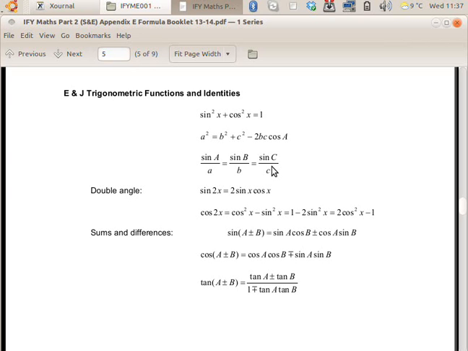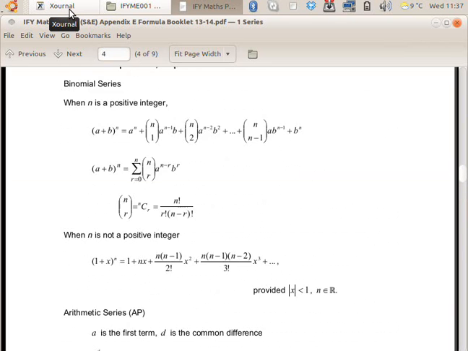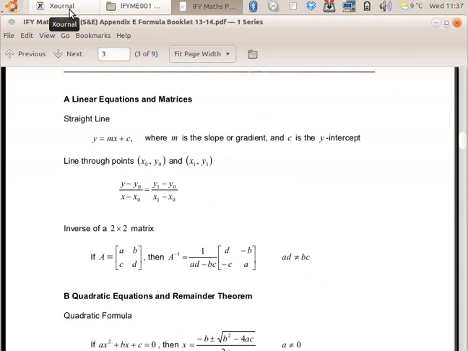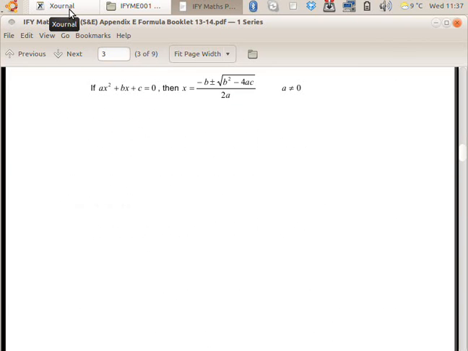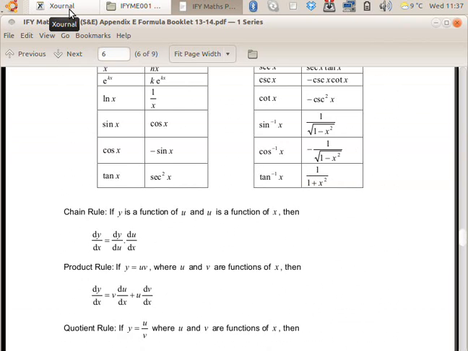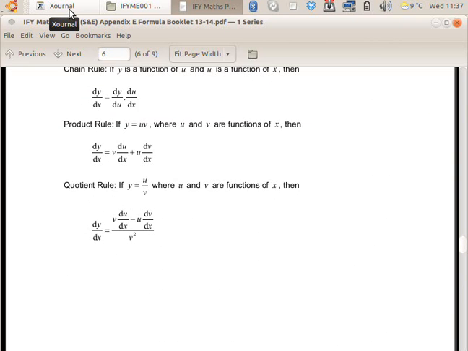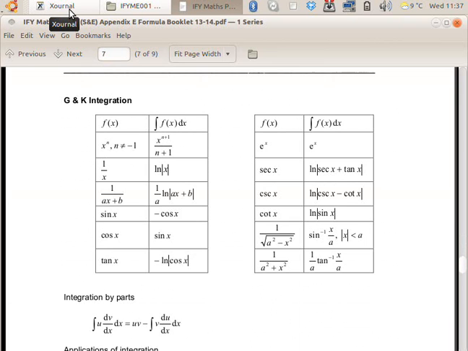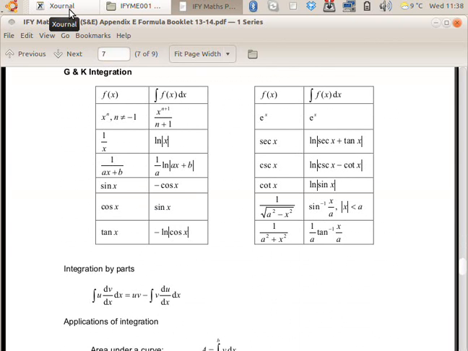Okay, sorry, I'll go back to the answer now. Does anybody else want to see anything in the formula book while I have it open? Shall we just have a quick run through it? Everything from semester 1 is in it, so that's A, B, C, D, E, and F, all the same. And then your derivative rules are there as well. Your product, quotient, and chain rule are there. Your integration rules, your integration by parts.